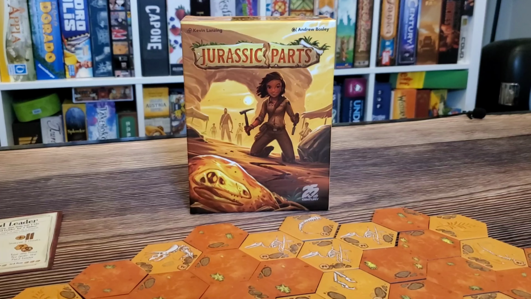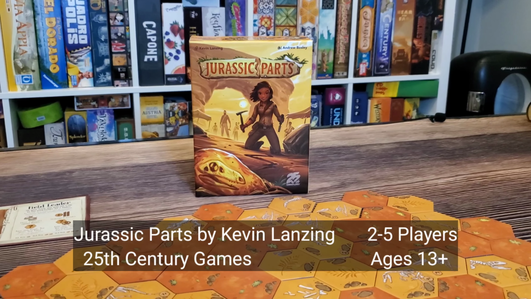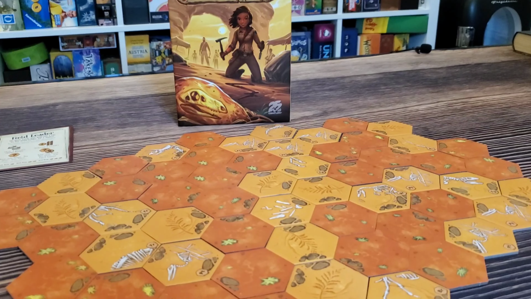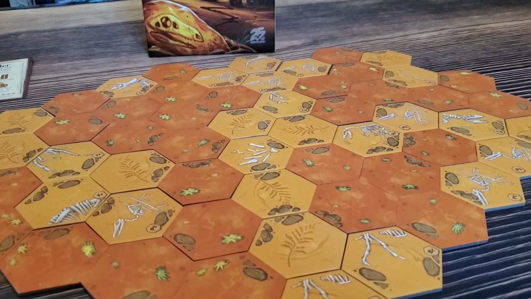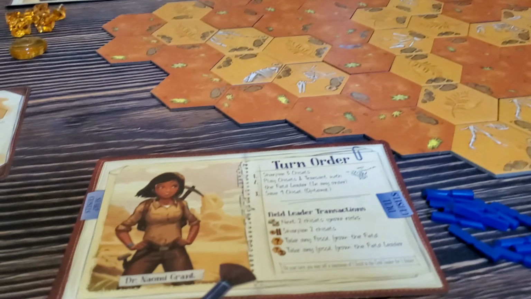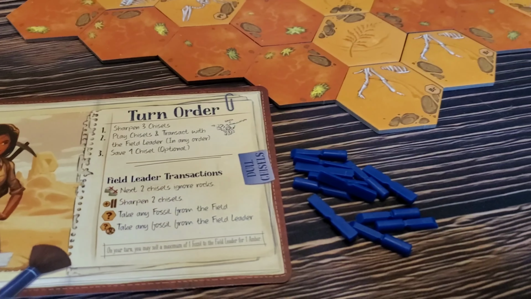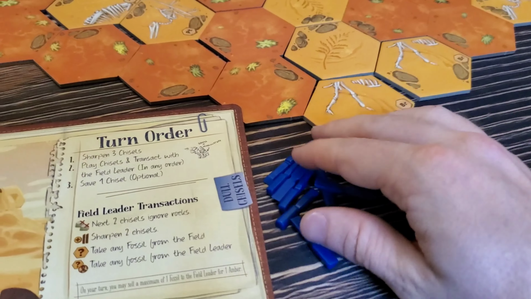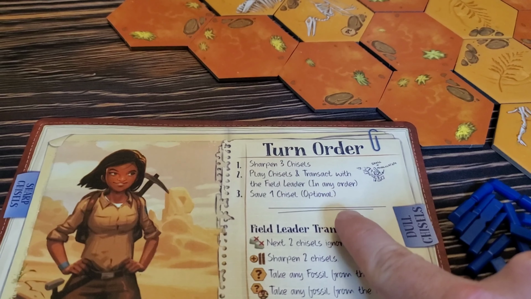All right, I have Jurassic Parts on the table here. And as you could probably have guessed, Jurassic Parts is a dinosaur-themed game in which players are going to be trying to dig up different dinosaur bones and fossilized plants in order to score the most points. Players are going to have a character card in front of them, along with a matching set of chisel tokens, chisel pieces. And turns are very simple, and they are outlined here on your player board.